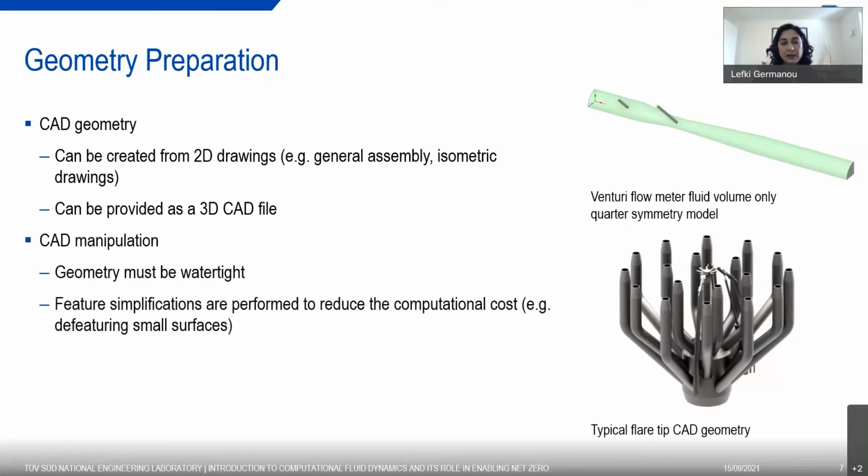After that, we can manipulate the CAD. It is very important that we make our geometry watertight. We shouldn't have any holes. And this is a process to clean up the CAD that might take a lot of time. It's very demanding, but also extremely important to achieve. After that, it's good to do some simplifications of the geometrical features in order to reduce the cell count. Finally, we need to extract the fluid volume for our simulation in order to generate the mesh there.